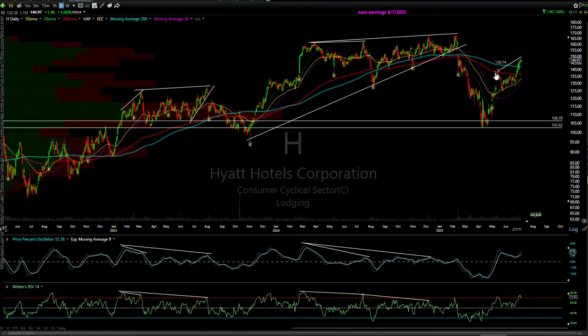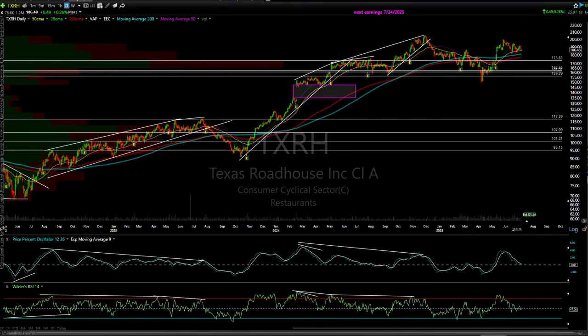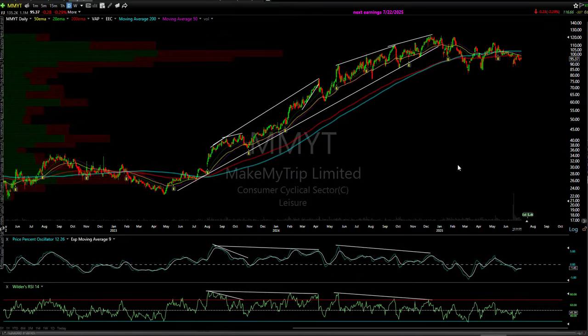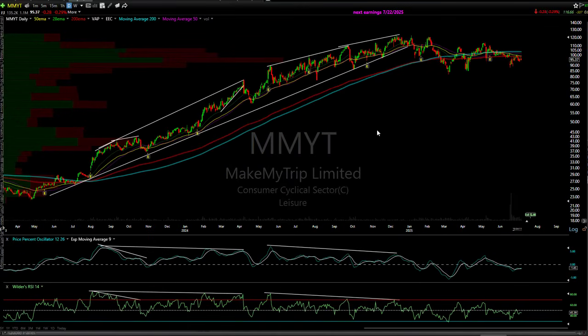By that, I mean we now have, for the first time since earlier this year in both the markets and many stocks, negative divergence right now, which you didn't have before. So there's your uptrend line, little wedge pattern. Texas Roadhouse, no big opinion there. MMYT, MakeMyTrip Limited, broke the primary uptrend line and back tested there. It's been moving lower, but like a lot of stocks, it's not really caving in. It has broken down, breakdown back test.